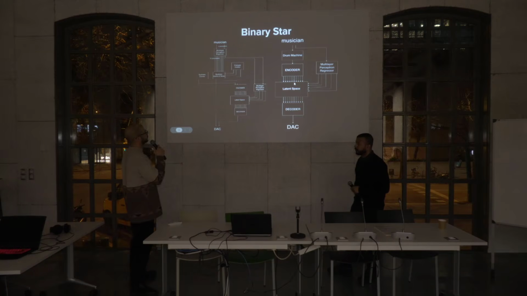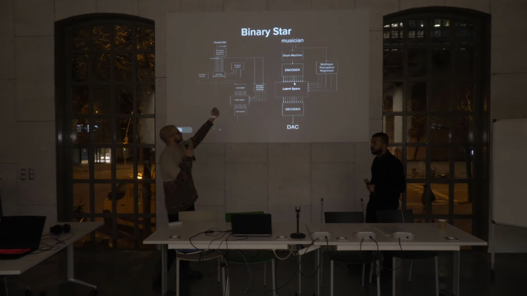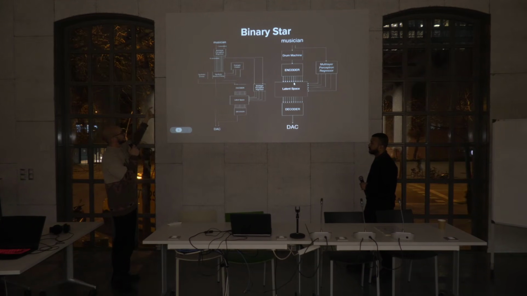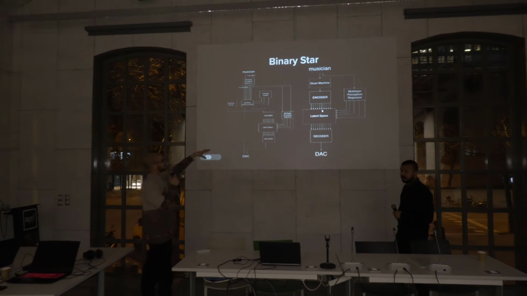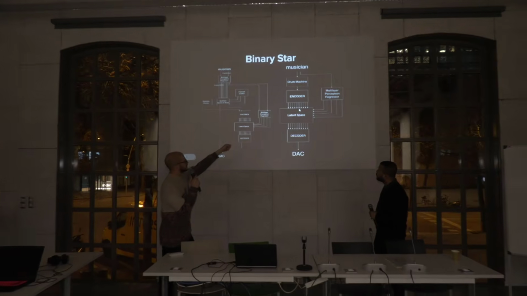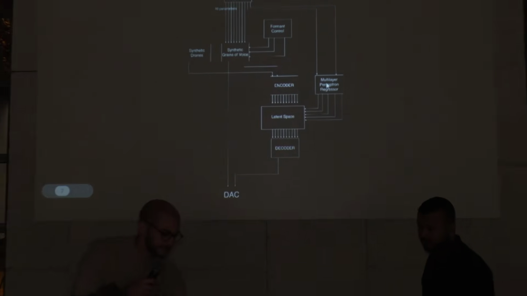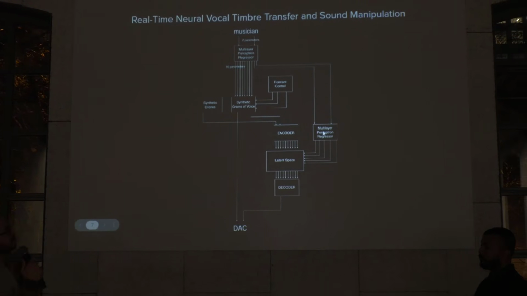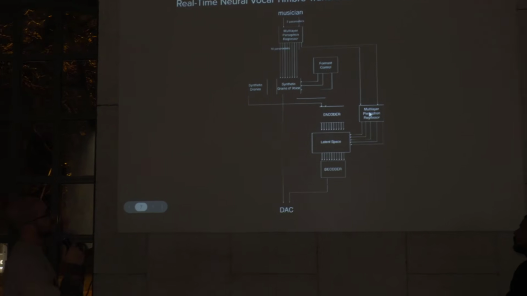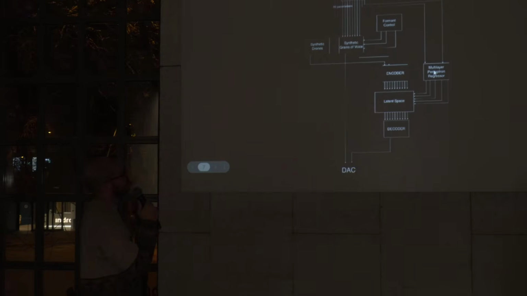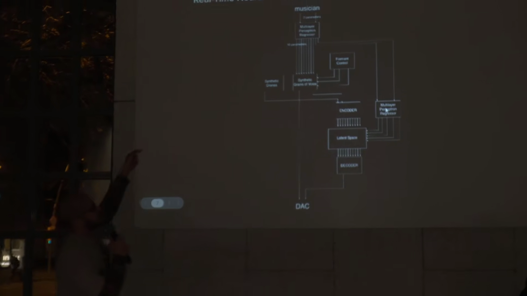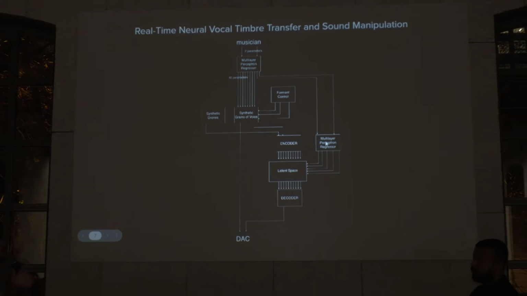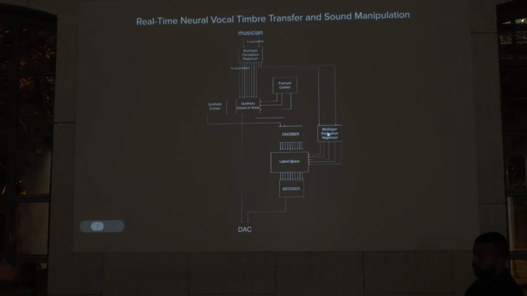Here are the two block diagrams: this is my block diagram for the vocal synthesis part, and this is the other one for the drum machines. Here we have a first stage dedicated to the symbolic part, the control of the sound synthesis, with a multi-layer perceptron regressor mapping a two-dimensional parameter space to a 10-dimensional parameter space.